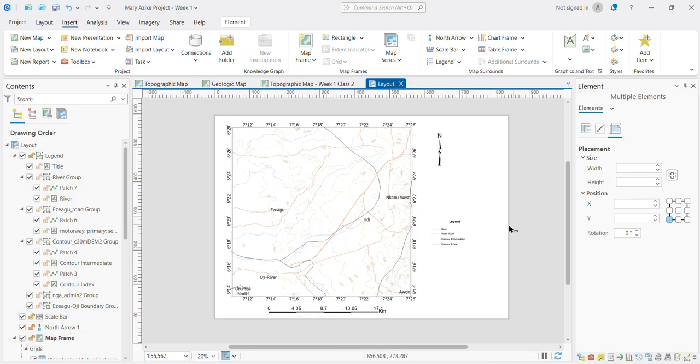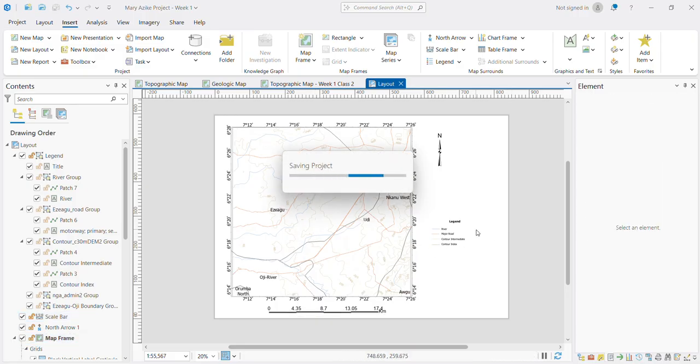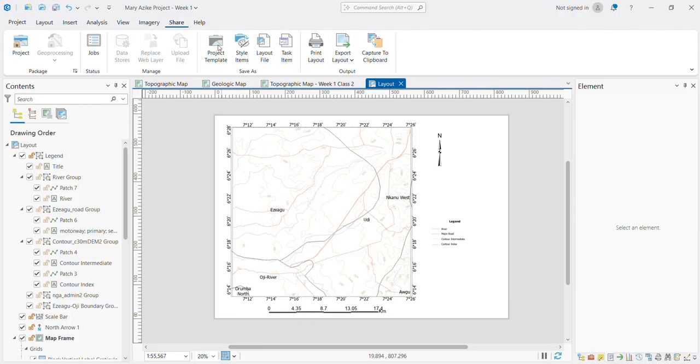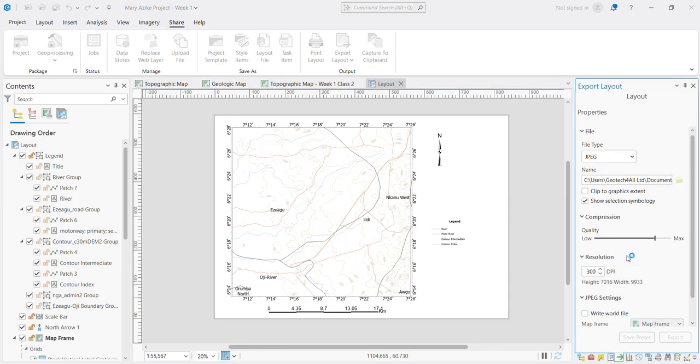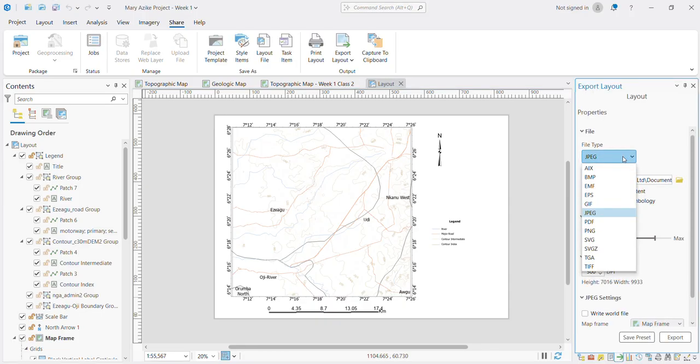Once we have a ready map like this and you're satisfied with it, the next thing is to export. To export, there's an arrow here that shows export layouts. Are you seeing it? Yes, I can see it. It's green in color. It's both layout. Or you can go through share, but get used to this one. Once you decide what format you want to export it as, you select the format. So we're going to export in JPEG. Then select the folder.